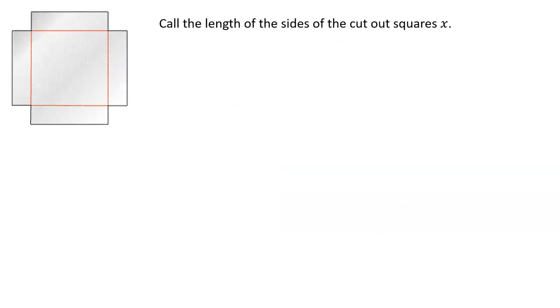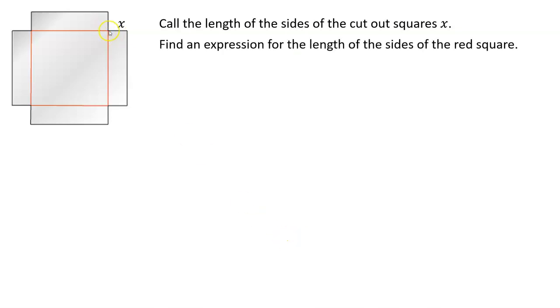So whenever you have something that's going to be changing, the best thing to do is give it a name. And so in this case, I'm going to call the length of the sides of the squares x. We're going to introduce a variable. Now, consider what the length of the sides of this red square would be. Remember, we started with the whole edge was 20 centimetres. Well, we cut away x here, we cut away x here, and it's a square. So each of these red sides would be 20 minus 2x.